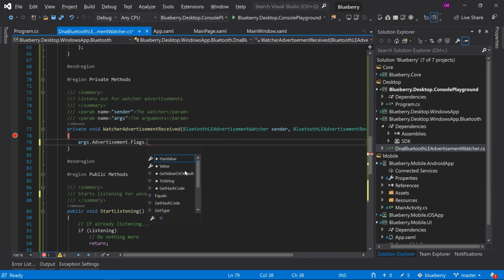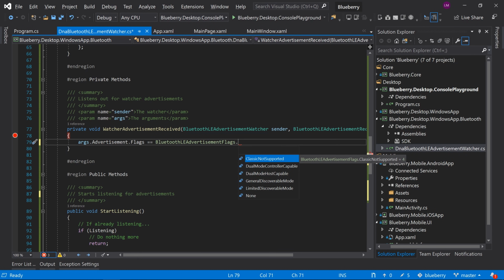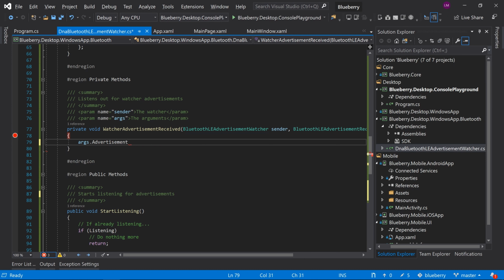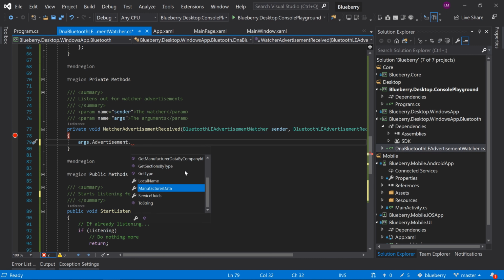What is flags? Not supported, dual mode controller, dual mode host, generic. So it's again more details. I'm not too fussed. I don't want to go too cluttered with all this info. Local name, we'll probably want, that's going to be the actual name. Manufacturing data, service IDs. Okay, so let's start with some basics.